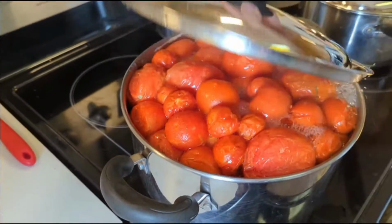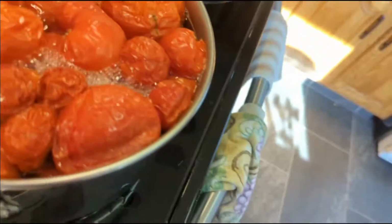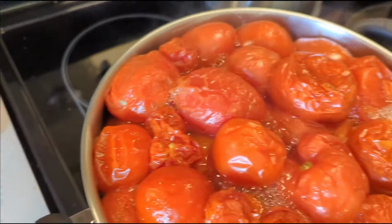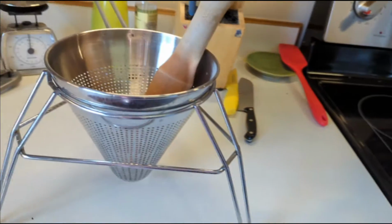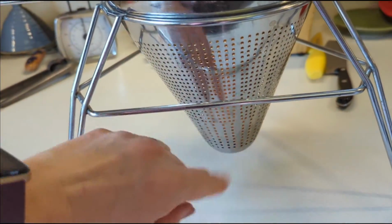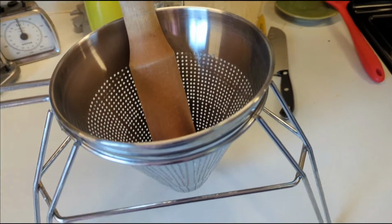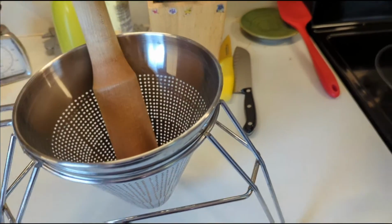Okay, so there's the tomatoes. They're all going to be soft now and not frozen anymore. I'm just going to take the lid off, and I'm going to turn this down. And we're going to work at straining those out. So to do that, I have this, actually I don't know what it's called, but it's kind of like a mill. So I'll put the tomatoes in there and you can smash them, and that's going to take out the seeds, the skin, the stems, anything that you don't really want in your tomato sauce will stay in there.